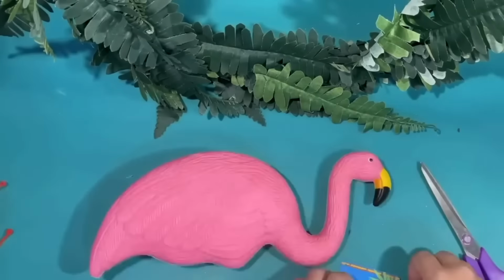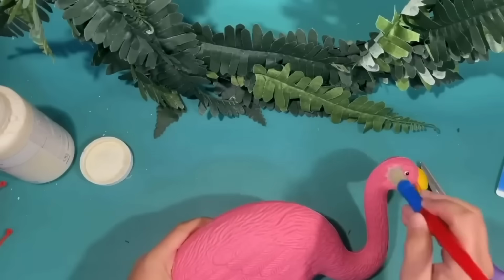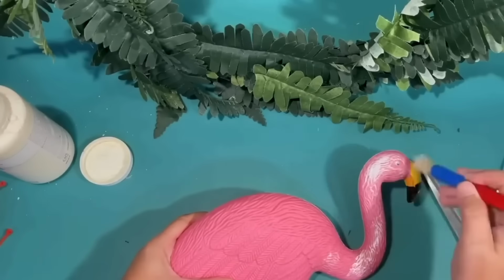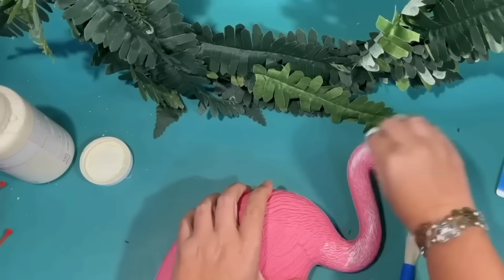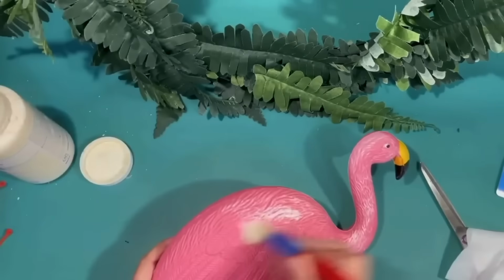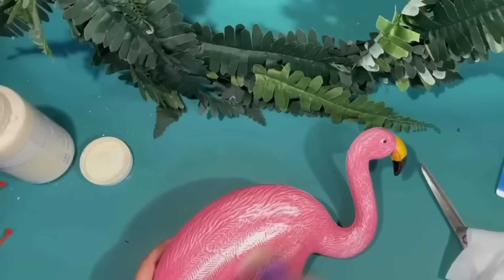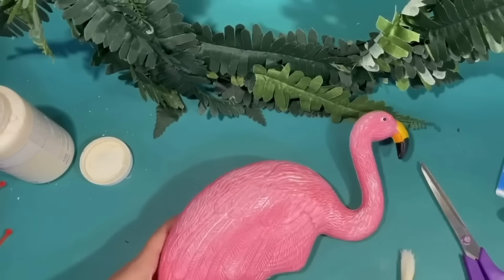Now for the pink flamingo, we're going to be using one for this wreath DIY. And I do want to bring out the texture. I don't really want to custom paint this one though. So I'm just going to distress it to bring out that texture. I just used an ivory. I was going for a coastal feel on this one, so I wanted it to look coastal distressed like this. So that is another option you can use to DIY these little plastic pink flamingos.